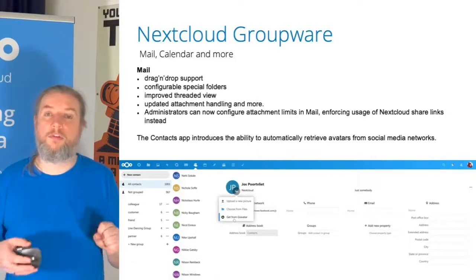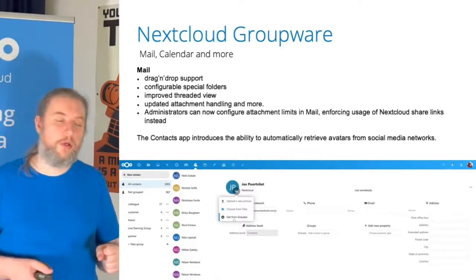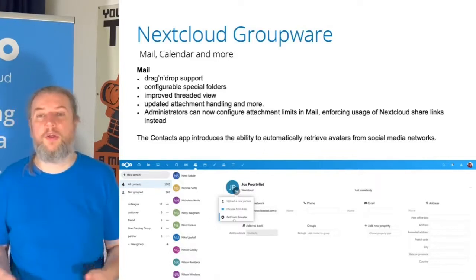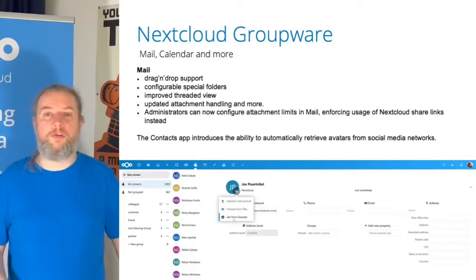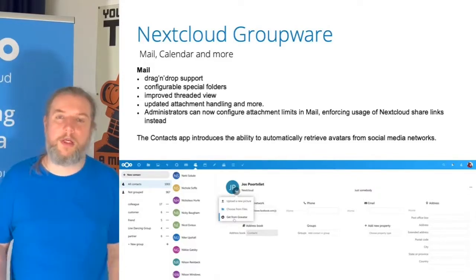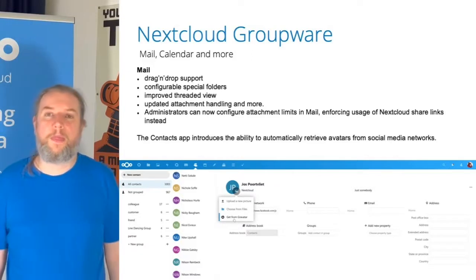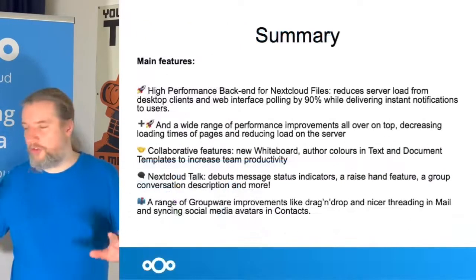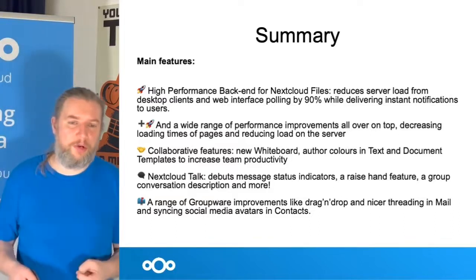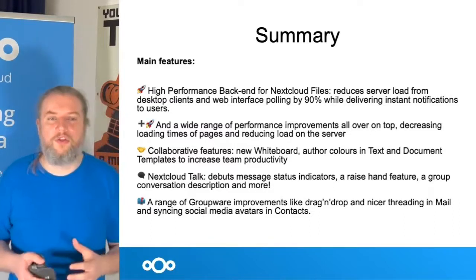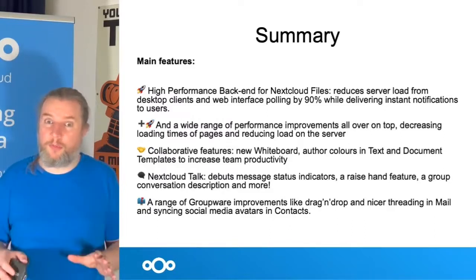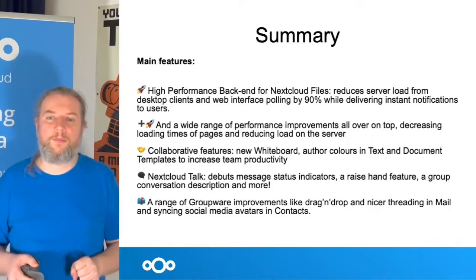There you can now retrieve avatars from like Gravatar or Twitter or even Facebook if you want. So from your social media network, if you don't want to upload your own image or you want to use the same image everywhere, then now you just say, get it from there, and then Nextcloud will do that. So there were lots of smaller features all over the place, but I've already gone into enough detail. We're already running for quite a while. So this is the most important stuff. It was a lot of performance work that we did for this release.